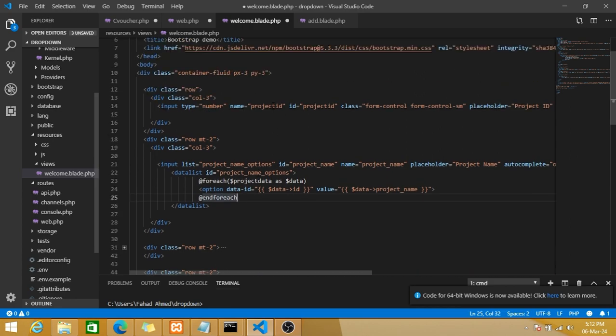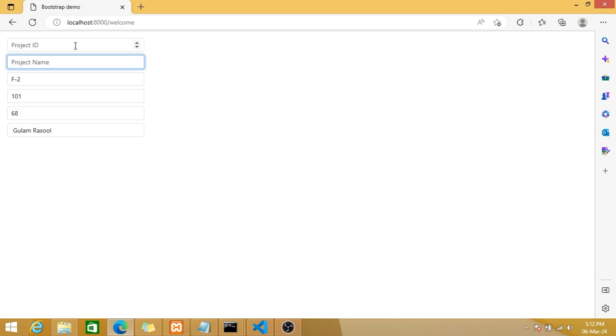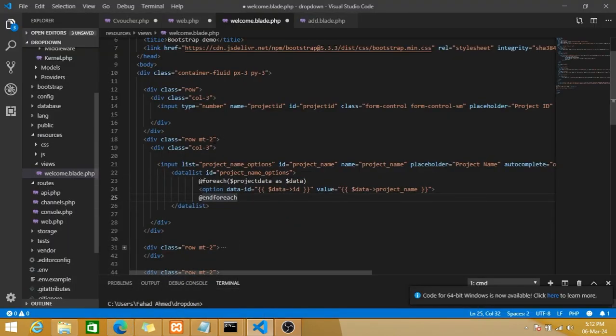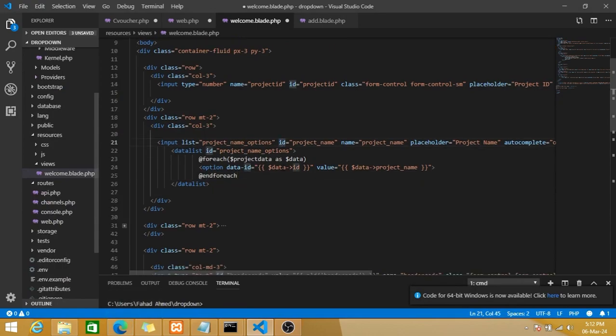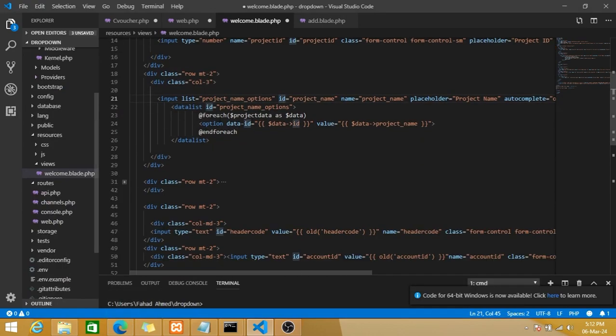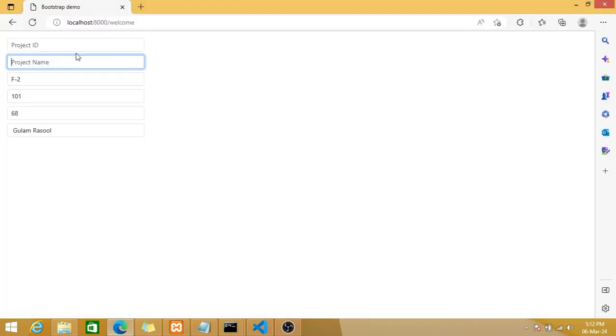This is the project ID. That's above. Here is the project ID. I'm talking about the project name. Here is the project name. See? This is the project name. After this, once we load this, when we select this, we need an ID. We need an ID like that.